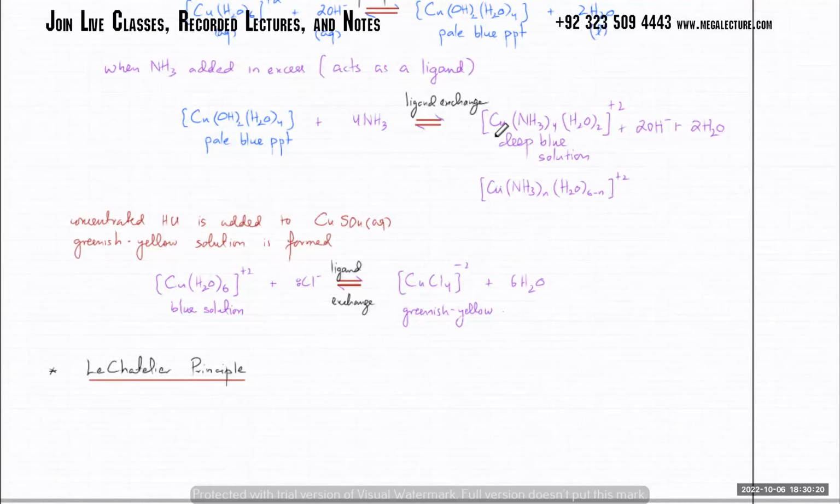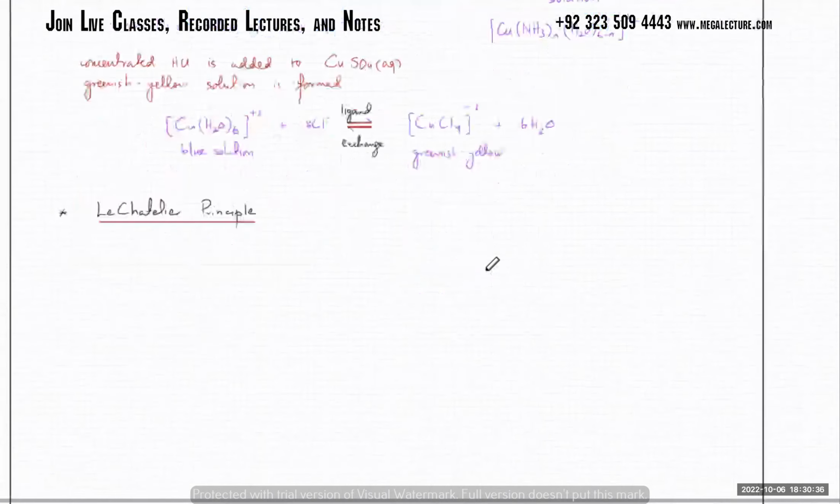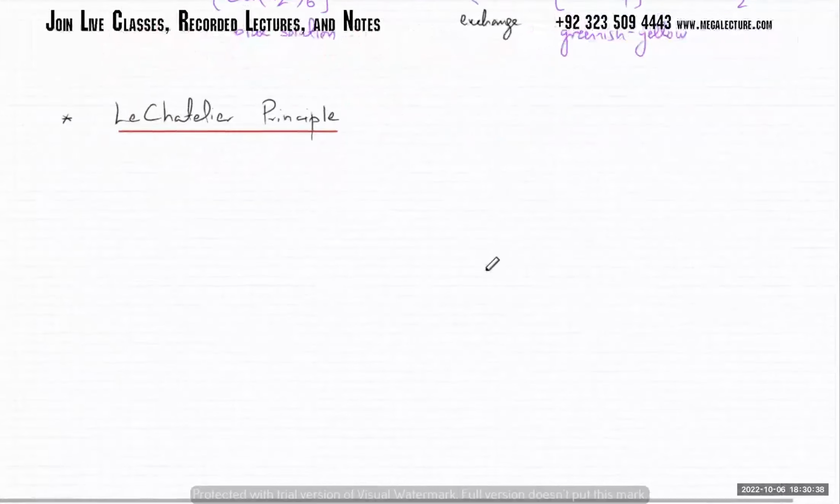So remember, these are reversible reactions. You might get questions related to equilibriums moving forward or backward, depending on what you're doing. If you decrease the concentration of Cl- ions, the equilibrium will shift backwards. If you increase the concentration of Cl- ions, the equilibrium will shift forward in this case. तो इस तरह के भी क्वेश्चंस आएंगे इसके ऊपर.